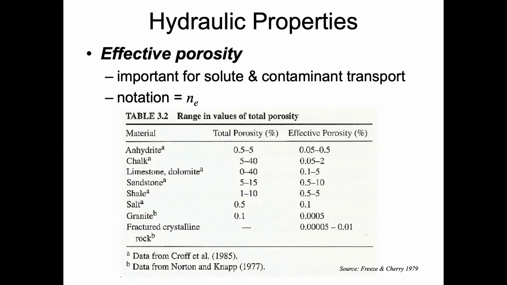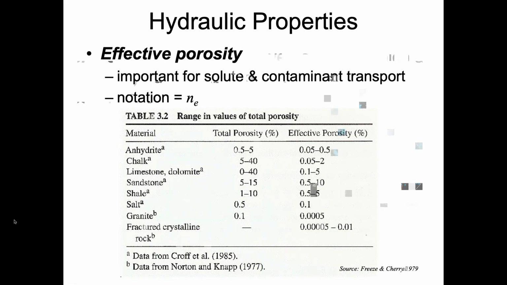So if we look at something like anhydrite, which is the first material that we have, we see that its range for total porosity is 0.5 to 5, while its effective porosity is closer to 0.05. So it's always good to have an understanding. If you walk into an environment and you're asked to make a back of an envelope calculation, let's try to get down and think about what's taking place. And you've only been given the total porosity, but you need that effective porosity. First, divide that total porosity by 10 and then go ahead and get started.